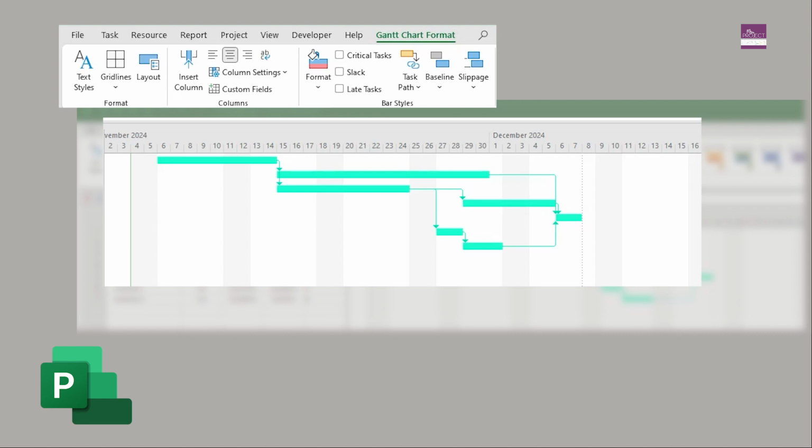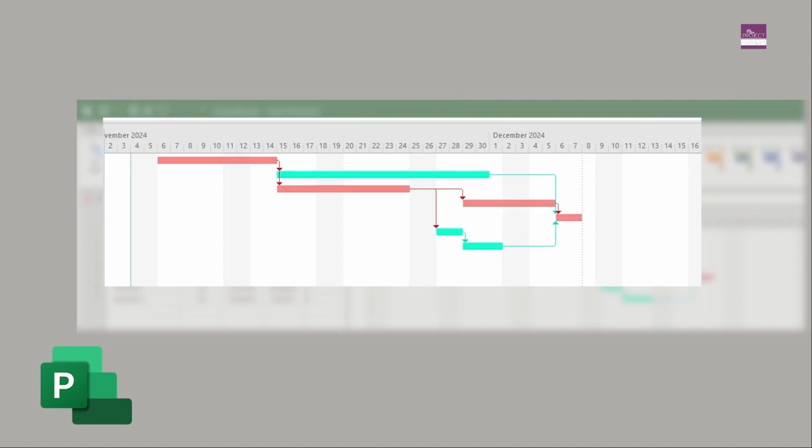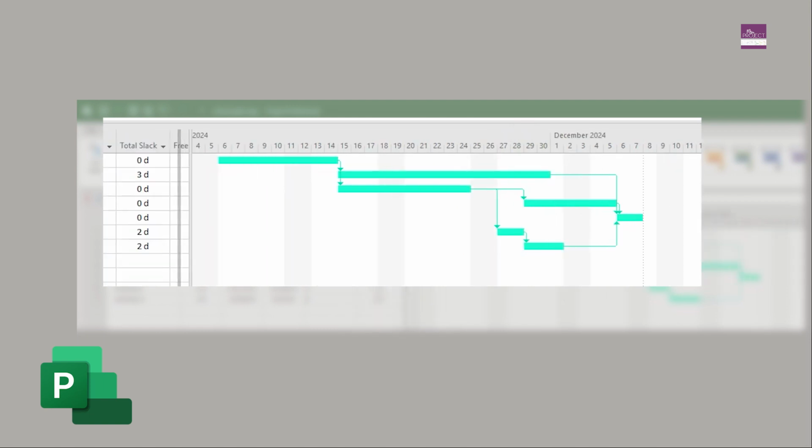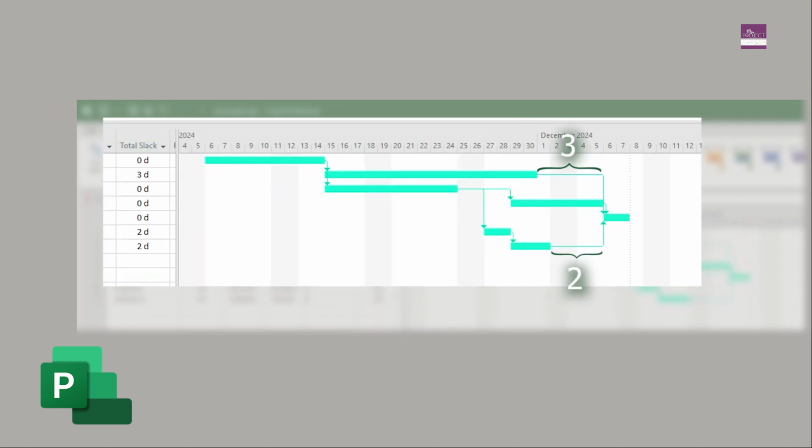So we could click up at the top to highlight the critical task, and it's going to show us that middle one. The A, C, D, and E is the critical path because it is unbroken. That is the longest path to get to E. But then you can also see the other task of the float. So Project has the column total slack, and that's where you can see those numbers that we had put on our other chart. So here was the 3 days of slack to say this is before it impacts.